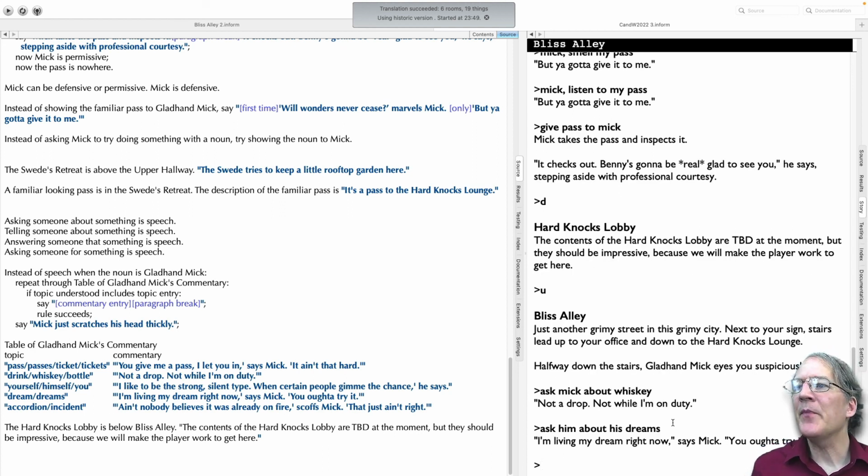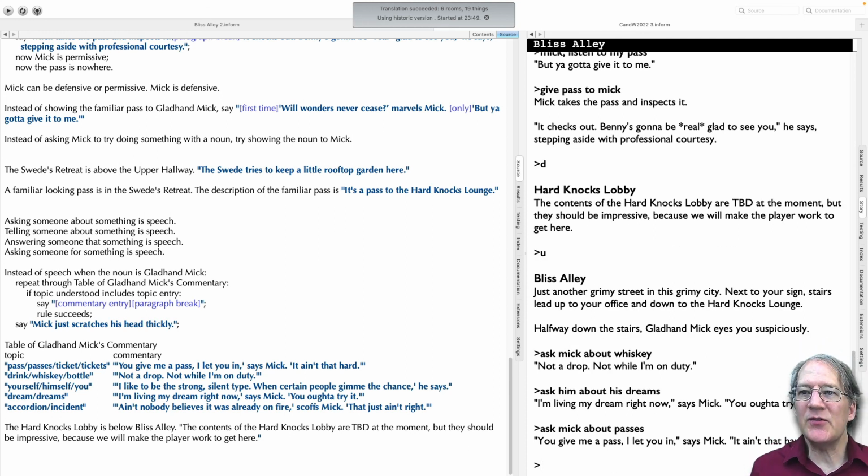Okay, so this table really makes Mick a heck of a lot more engaging, a lot more lifelike. He still gives you hints, but anyway, this is the system for making people seem somewhat believable.